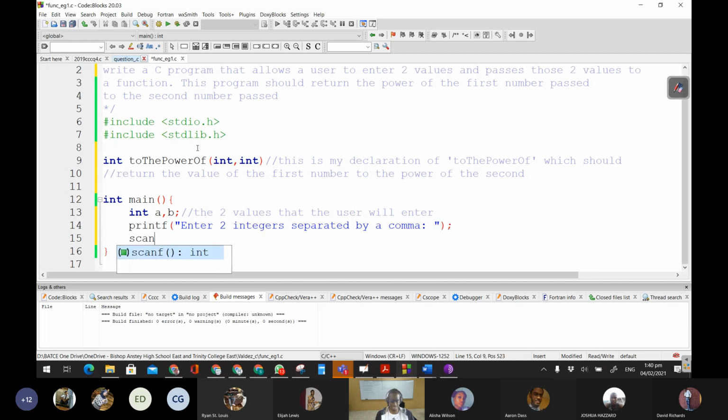And we scan this, scanf, into %d, comma, %d, and store it in &a, comma, &b. Everybody with me so far? Elementary stuff.